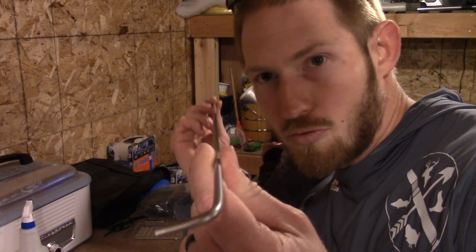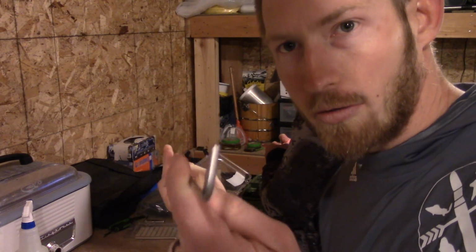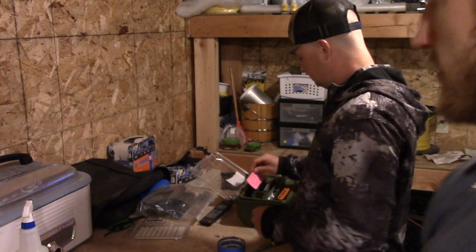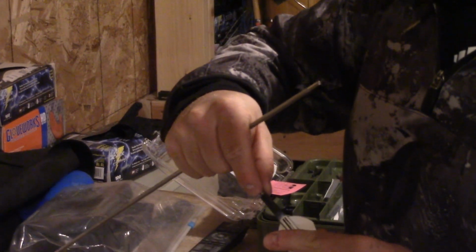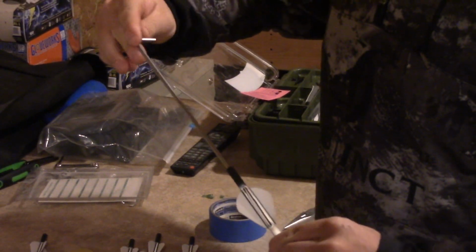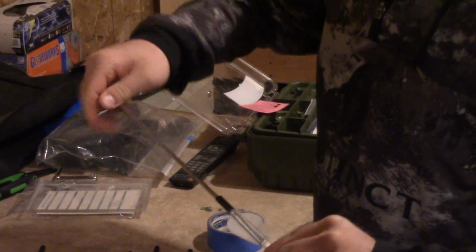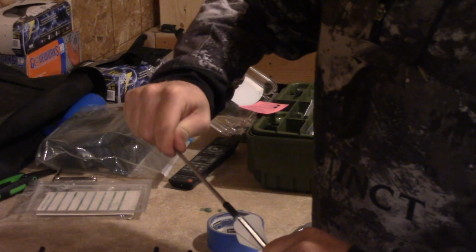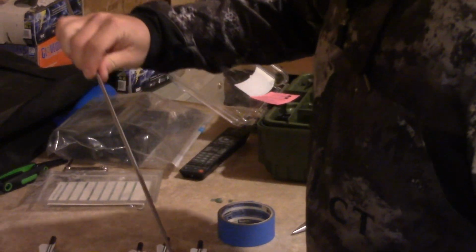Here's the wrench he's gonna use. It's gotta be super long. We can go all the way down the arrow. And then you just feed it into the arrow and screw it into your insert until it's as tight as you can get it. Probably don't want to over tighten it just because you might pop the glue on your insert, but you should be able to snug it up pretty good, about like you do a field point. And that's all there is to it.